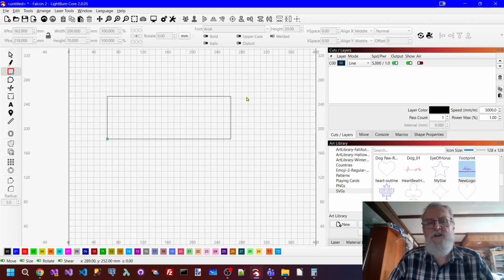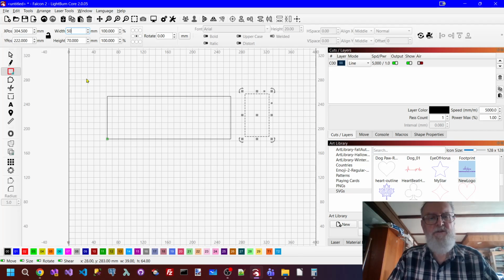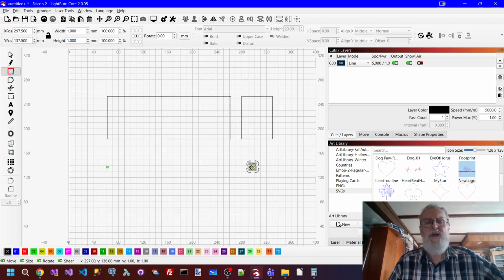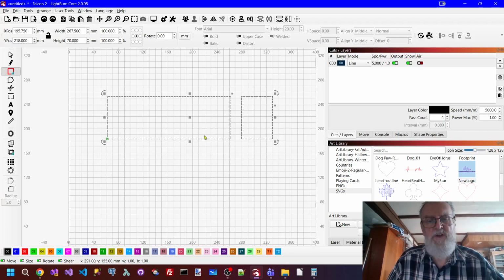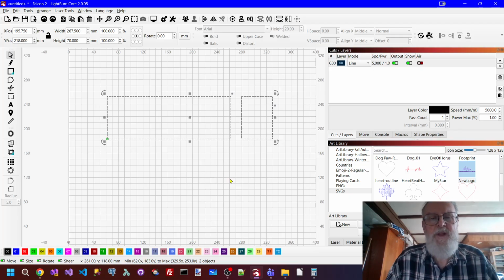So I'm going to create another box, and I'm going to make the height 70. And actually, I'm going to make the width 50 just for sake. And I'm going to line it up to the top. There we go. Oops, I don't need that extra one in there. Now, the process to create the box that I showed you, this little box here, took quite a while. And if you're interested in playing with this, it's a lot of fun.